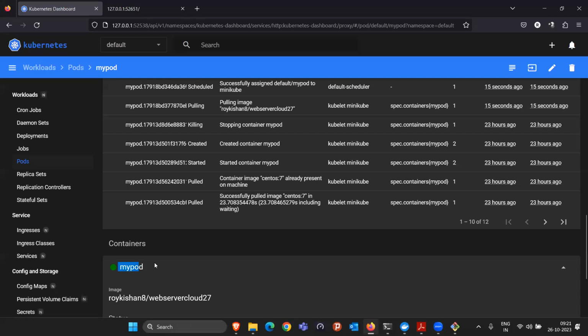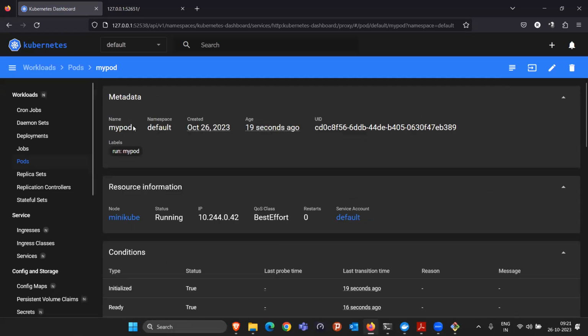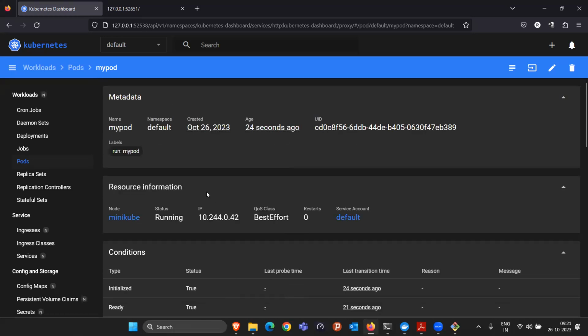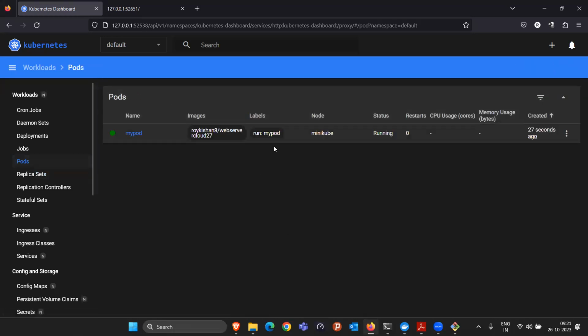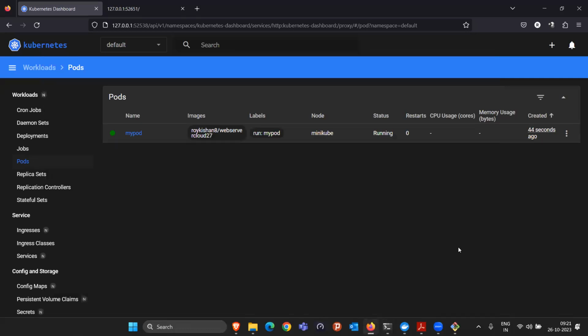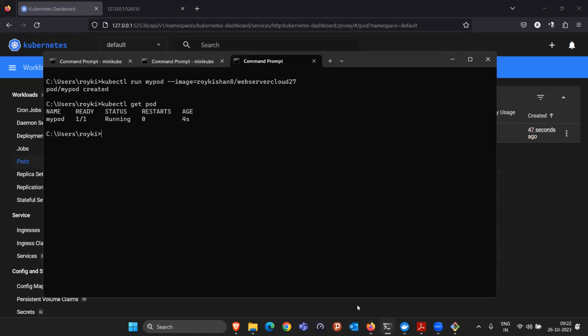But if I want to make some changes, I don't want the container name to be my pod. That doesn't make sense, because your pod name is also this one and the container name is also this one. Or I want to specify some labels here. When I created this pod, you'll see the label run equals my pod. But I want to assign some other label, like honor equals Kisan. It will be really difficult doing all these things by writing commands. So that's why we prefer the file way. The other benefit of the file way is that tomorrow somebody else can also use it to create the pod.